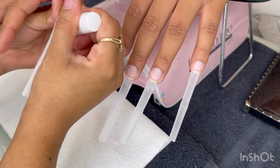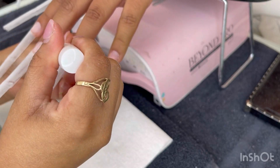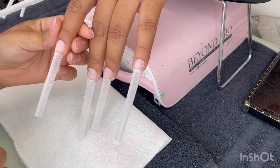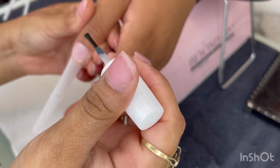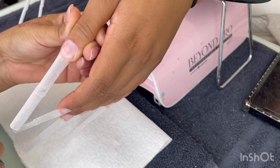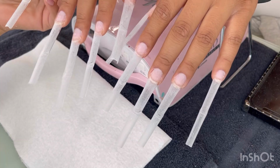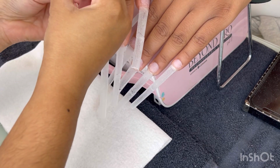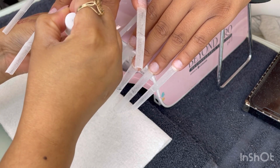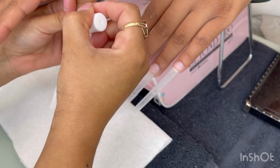This duo for me really prevents lifting. It has my nails staying on for 4 weeks plus. It's just the best. Like, I use it. So Valentino's nail dehydrate once across all 10 nails, and then grab the protein bond and you go ahead and swipe that two times across all 10 of the nails. That's what you're gonna do.